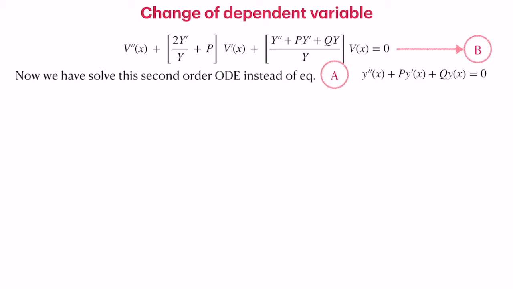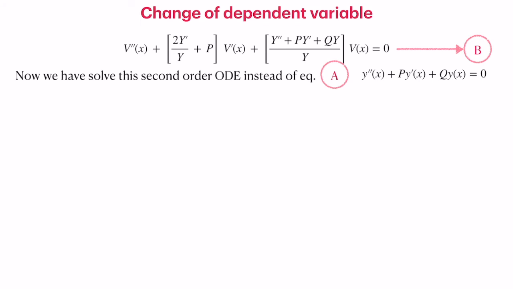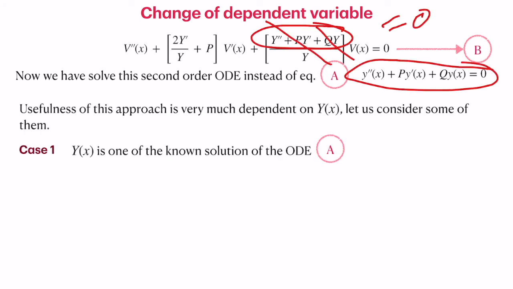We have said that in general capital Y need not satisfy the differential equation given to us. Several useful approaches depend on what function we take. One of the first assumptions is that we assume Y itself is a solution to our differential equation, and then we get a certain simplification. That is the case which we first discussed.